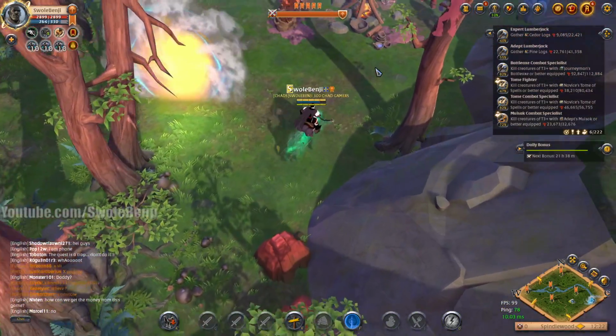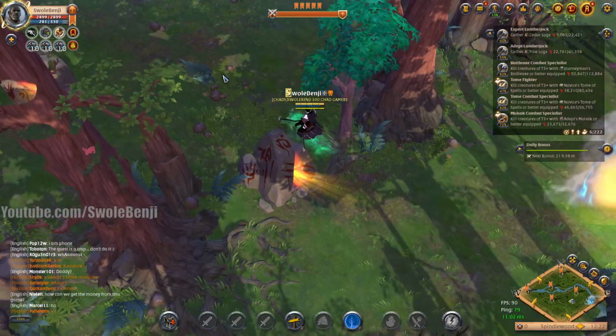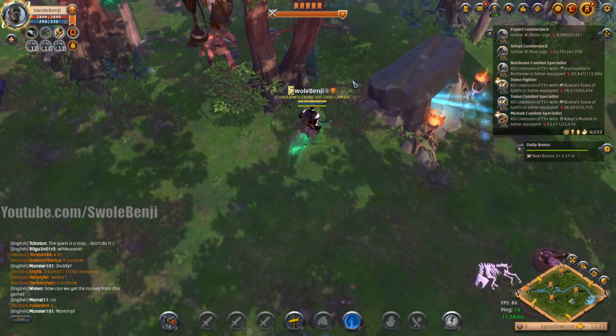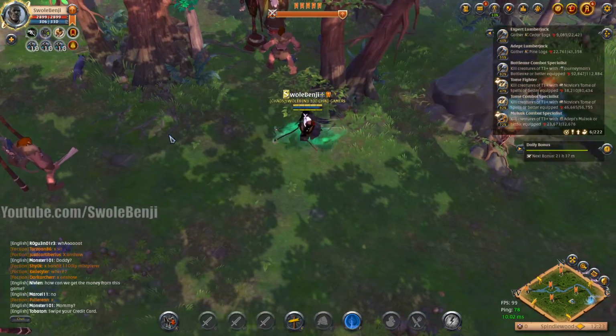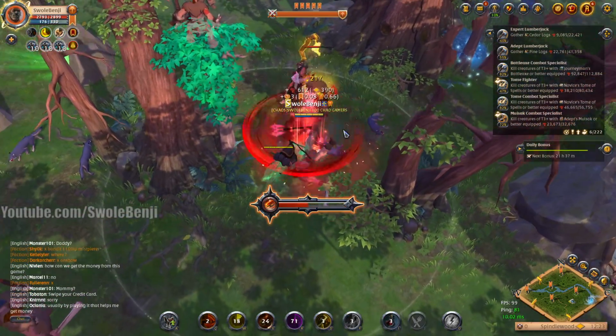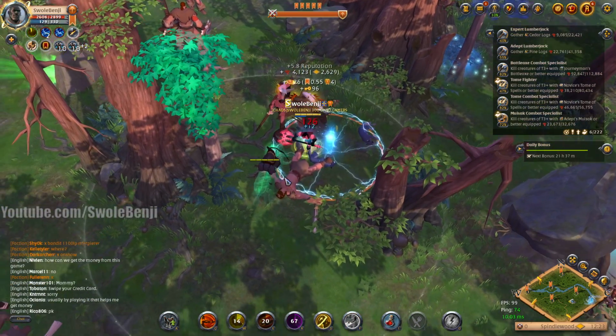Now, I don't stop and gather the stone and the hide unless it's enchanted. And the reason why I don't is because I'm not wearing gathering gear for those specific items. So it's a huge time waste to bother stopping for all of those when it's more time efficient to go chop trees instead.